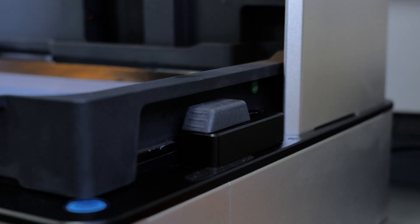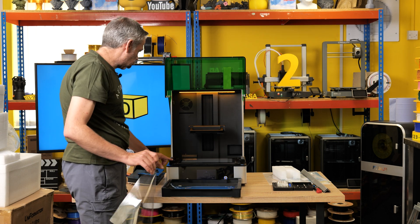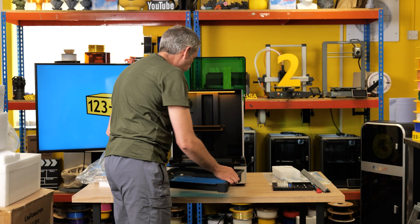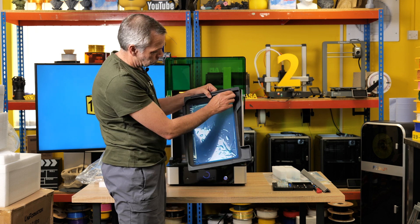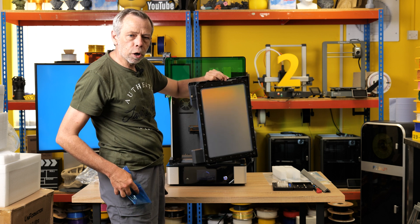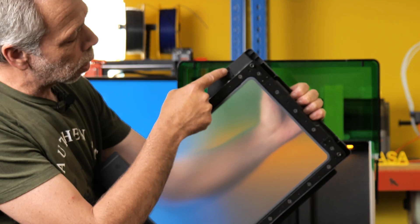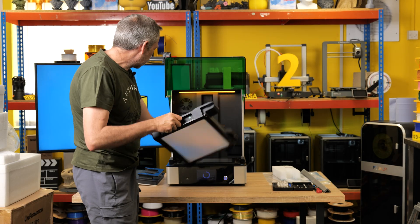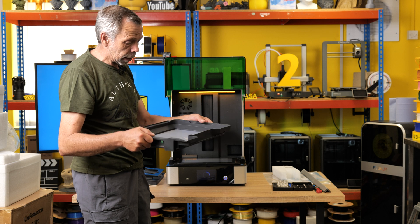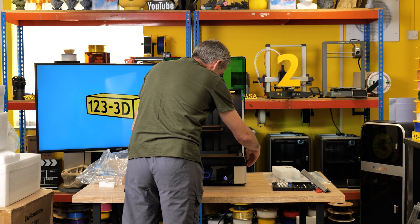I'll remove this huge lid for the vat. We have these locking levers which are nice — you can feel them click into place, which is a nice touch. The machine is pre-installed with a screen protector, which is the protective film over the screen protector — a screen protector for the screen protector. On the back side of the vat we have a little silver plate, and there's a spring-loaded brass contact on the machine side, which suggests the machine has a function to determine how much resin is in the vat.